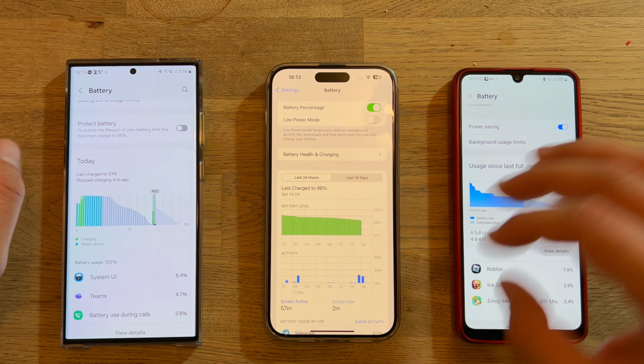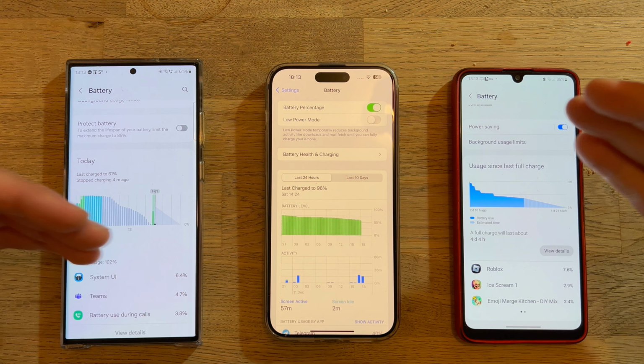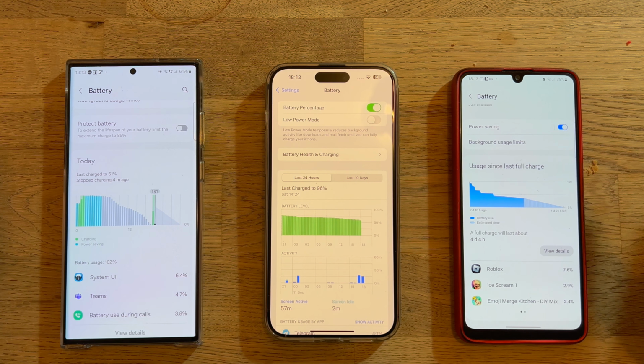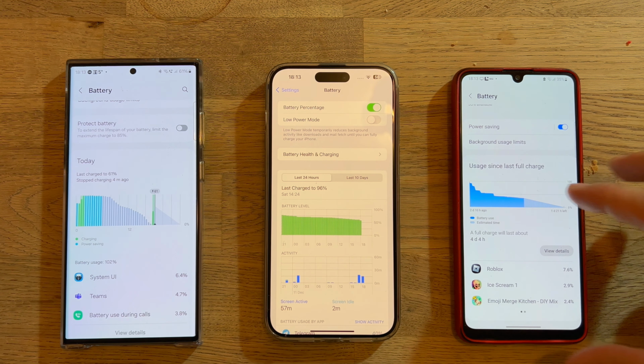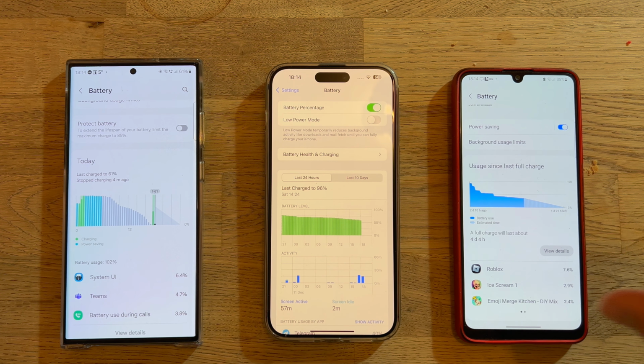What does this mean, guys? This means that you charge your phone no matter when. You unplug it, right? You don't really care if it's day or night or whatever, right? Unplug it and then start using your phone. So what we see here is that I'm still left with 35% of a battery.